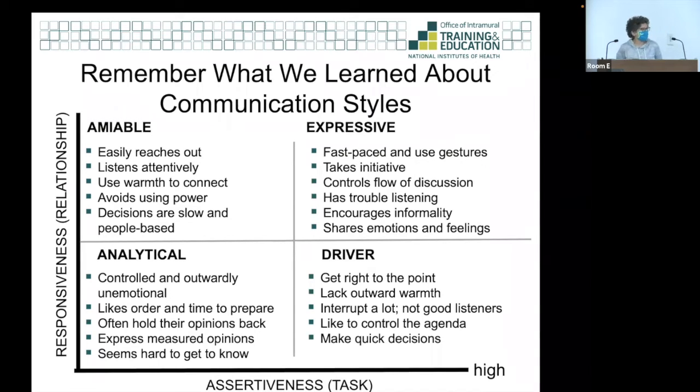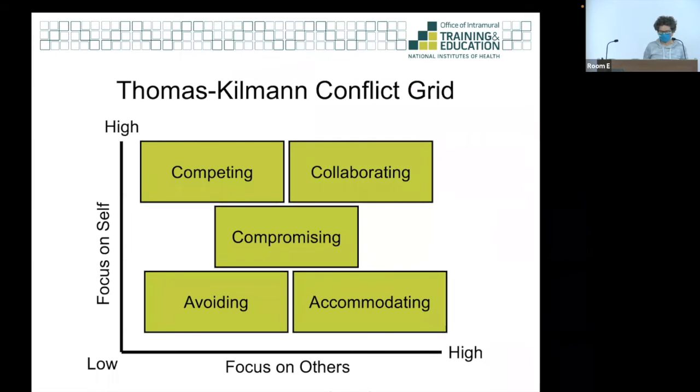Now, remember that when we talk about these styles, we are looking at 2 dimensions: someone's focus on task and someone's focus on relationship. Here, relationship is on the y-axis and task is on the x-axis. We're going to use another style grid to help you think about your PI's way of being at work. It's going to have task and relationship as well, or focus on others and focus on self. So focus on others is relationship and focus on self is task. I'm sorry. Yes, focus on self is task.